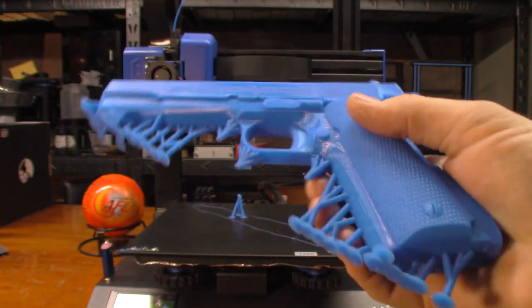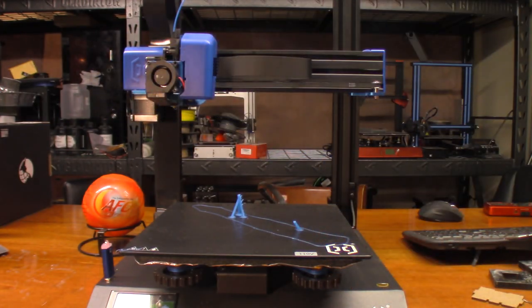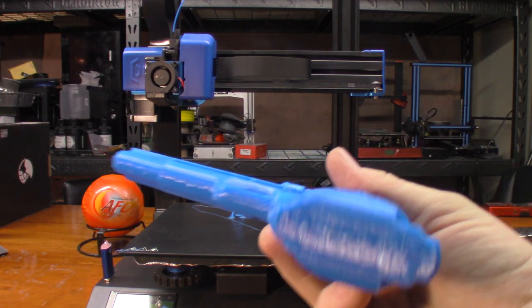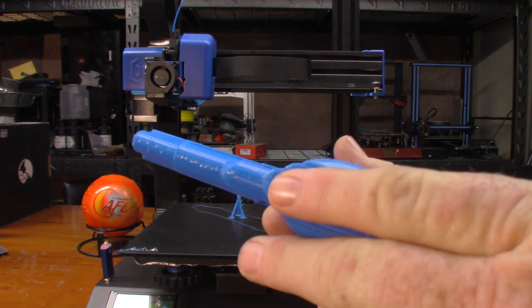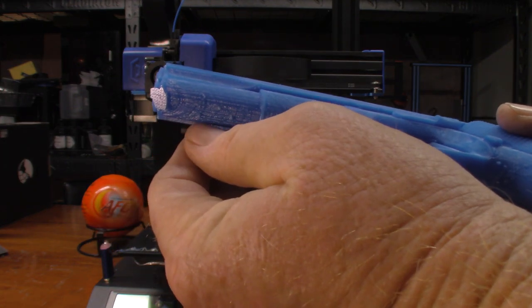Let me play with this a little bit. Let me see if I can get those supports off it real quick. Let's see what it looks like afterward. There we go. That actually came off fairly decent. Just need a little bit of sanding, bring them down completely even. Gotta square that one off a little bit right there.